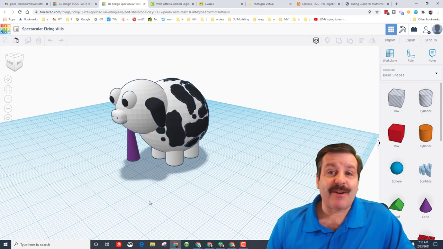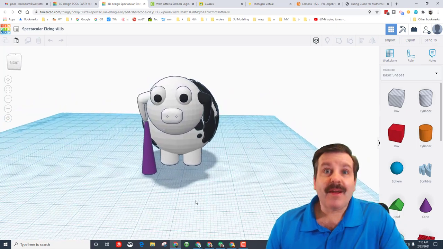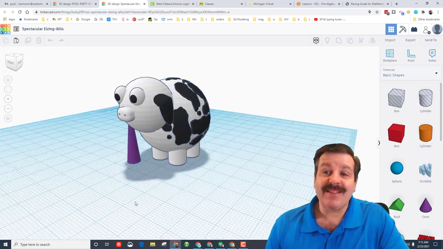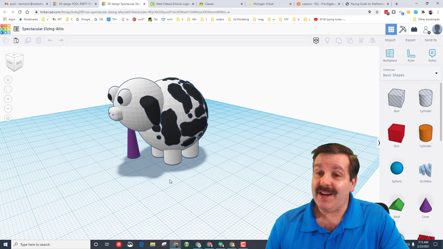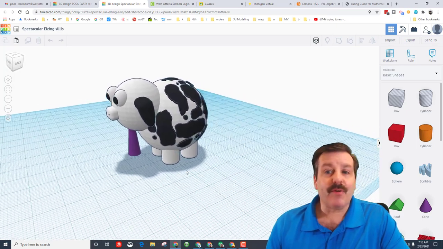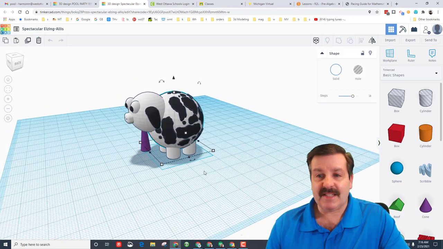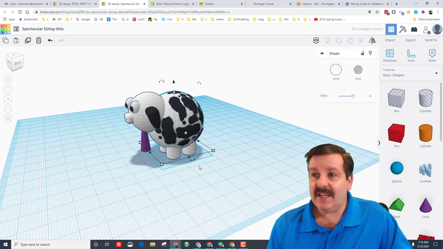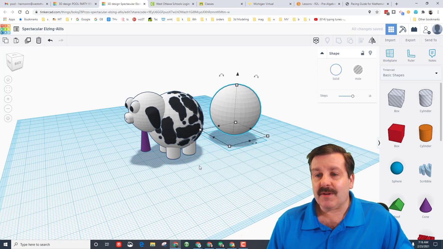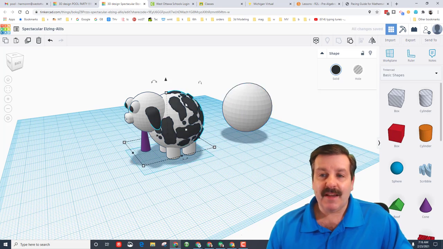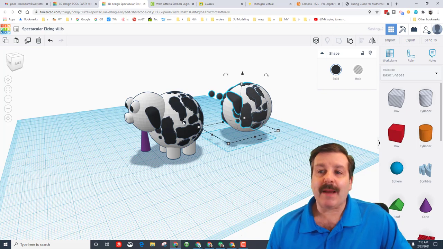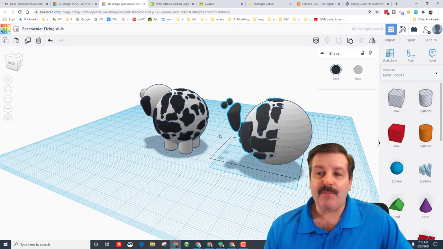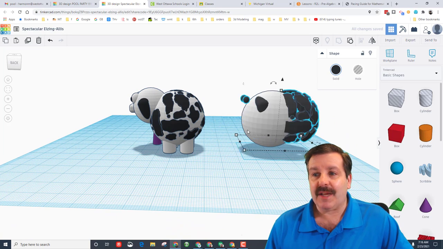The last designer I'd like to showcase is Claire. Claire has created this amazing little cow, and what she has done is worked so that it can actually be a two-color print, and we printed it on the MakerBot. Real quickly, I'm going to break this design apart so that you guys can see it. If I do Control D and move this across, notice that is just the body. Watch this. If I do Control D and move the black pieces across, all those black pieces were inside, and we made them separate so that way it could end up being the two colors.